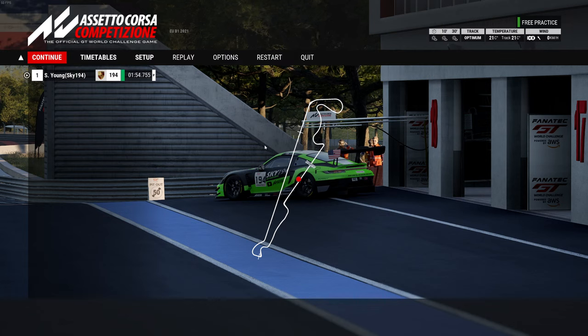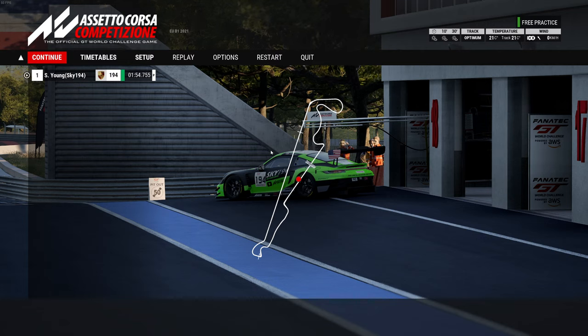So to me, it's just a better overall car to drive than the 18. But the 18 is still a fun car to drive. It's not like it's a terrible car to drive. To me, it drives a lot like the Porsche Cup car, just better, because I don't think the Porsche Cup car drives that great. But this car, the 18, drives a lot better than that, though it's on that same kind of level.